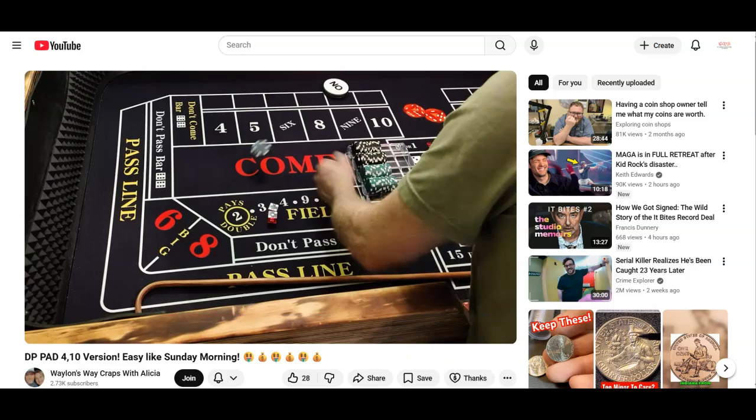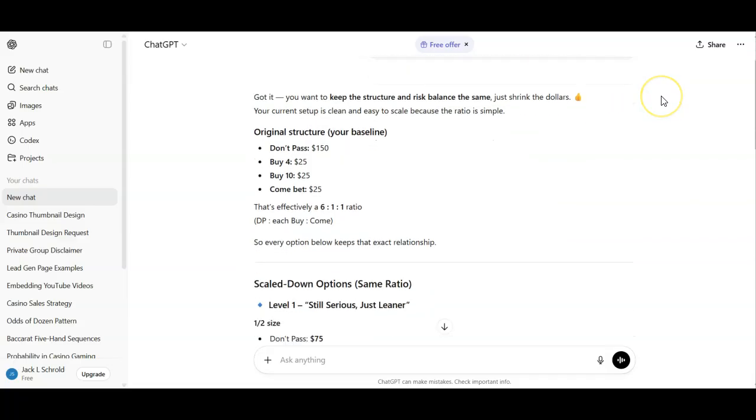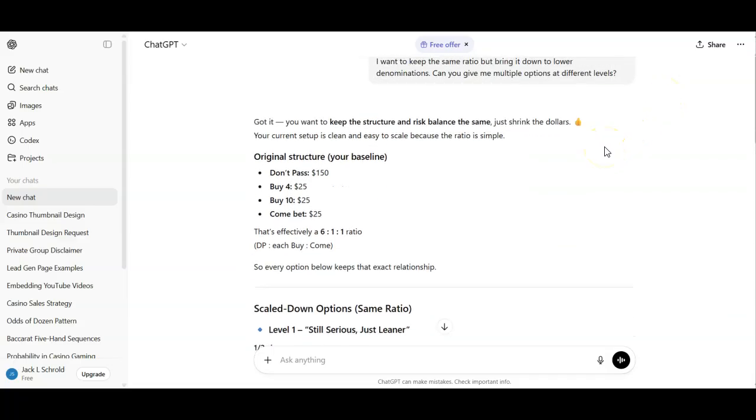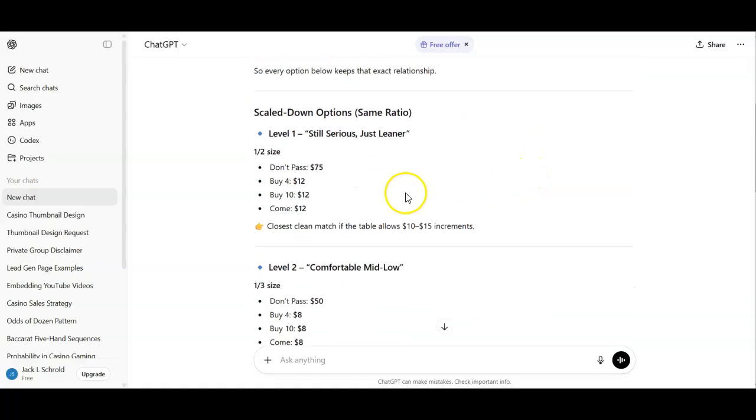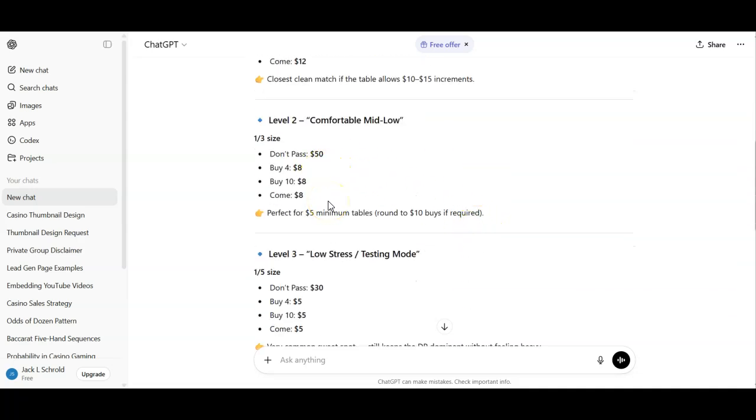So what I did was I went to ChatGPT and I took his amounts, the $150 don't pass, the $25 buys on the 4 and 10, and then $25 continuous comebacks. And basically, I asked ChatGPT to keep the same structure and risk ratio, and give me options. So the original is a 6-to-1 ratio, the don't pass to everything else. And then it gave me basically the half size, right? 75 with the $12 bets, 50 with $8 bets. And if you're playing at a $10 table, these would probably have to go up a little bit. But if you're playing at bubble craps or roll to win, it doesn't matter.